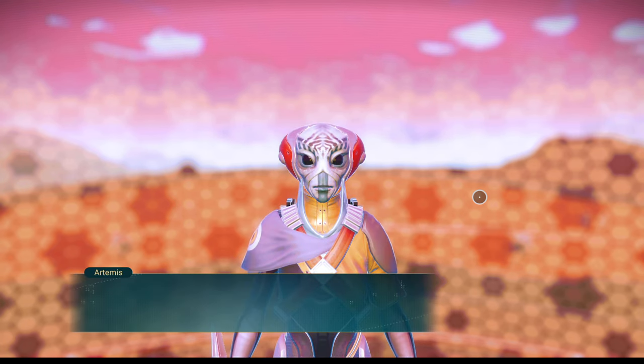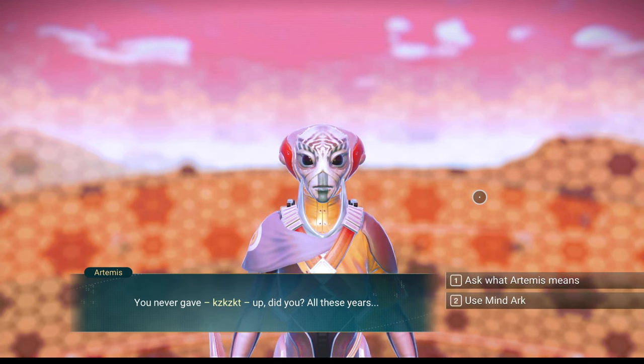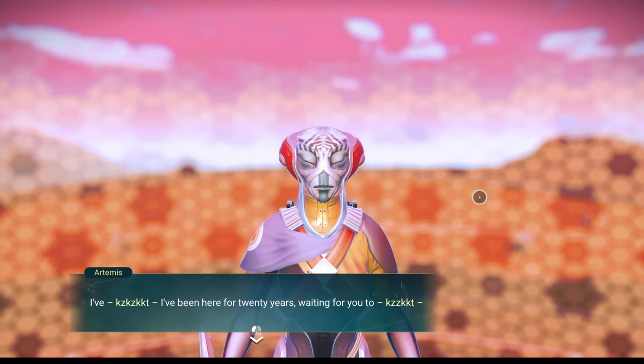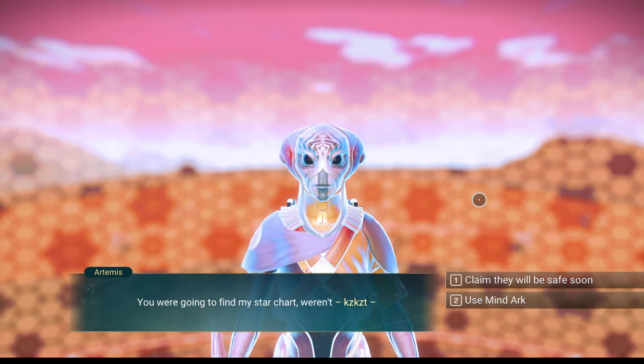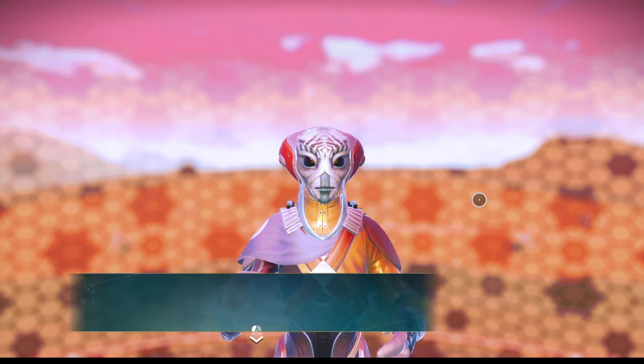I didn't think you would come back. You never gave up, did you? All these years. Ask what Artemis means. I've been here for 20 years waiting for you to... You were going to find my star chart. Word claim they will be safe soon. Who is that? Who's there?